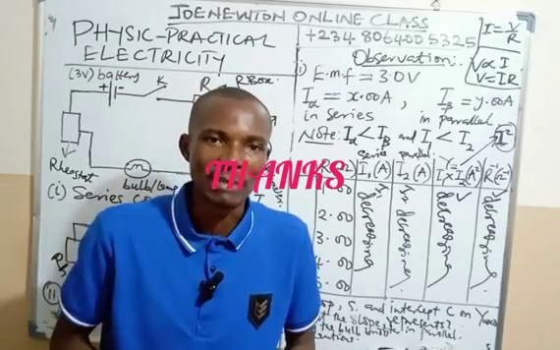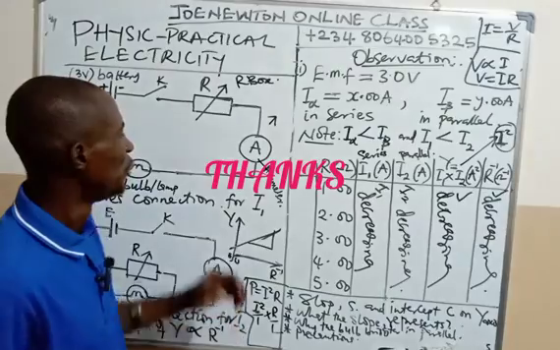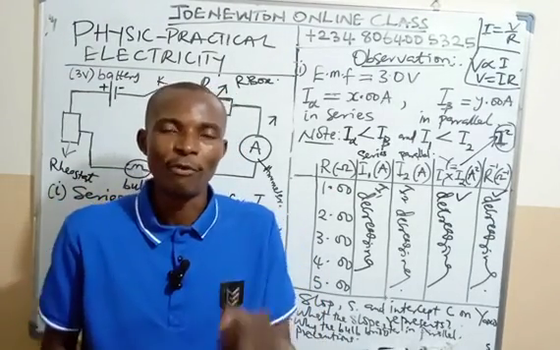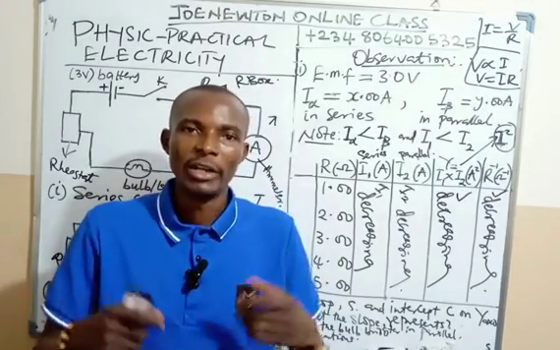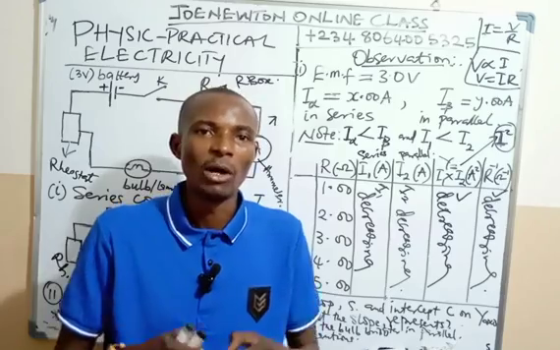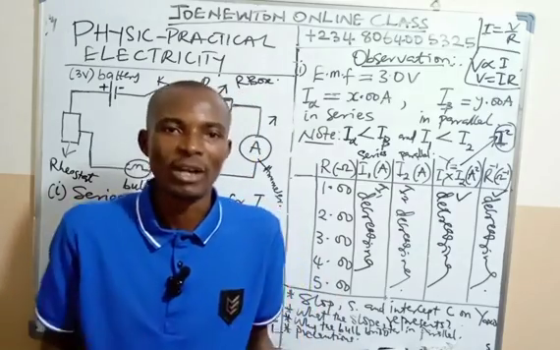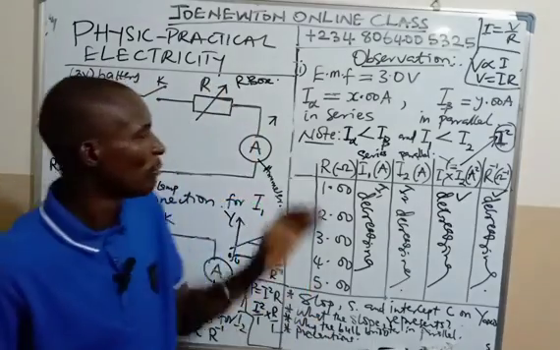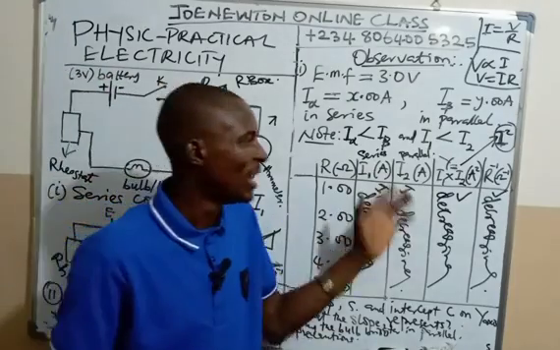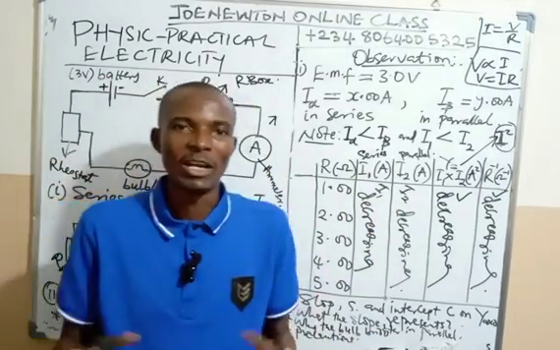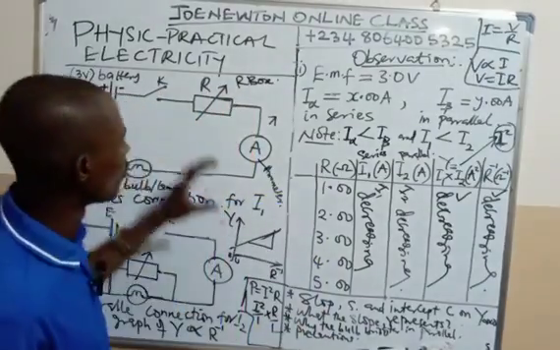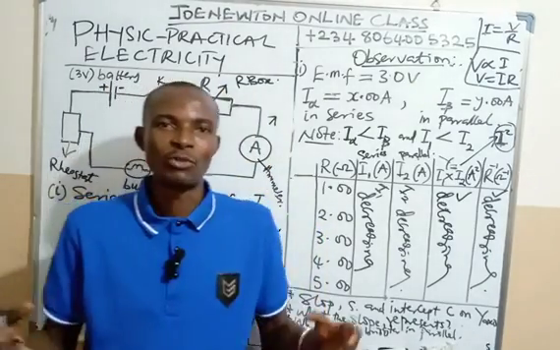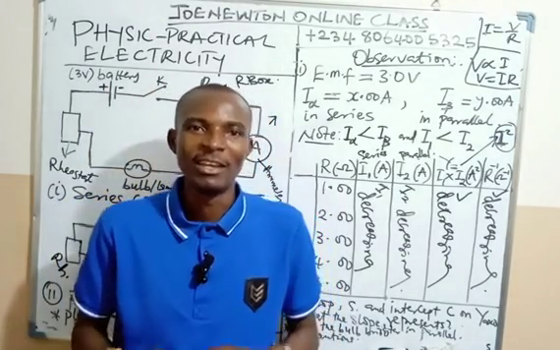It's an acceptable precaution. Another one is that you removed the key when readings were not being taken to avoid draining the what? The battery, or running down the battery, or to save the battery life. So you remove the key when readings are not being taken. That is another precaution for this electricity experiment. So I believe with this analysis, you have understood the principle and the procedure in this practical experiment number 2, electricity, for the ongoing SSCE exam.